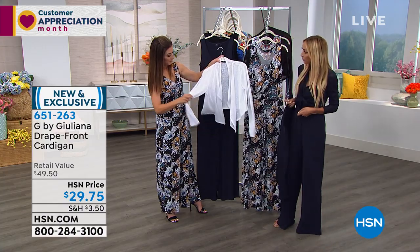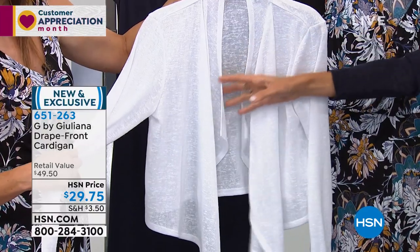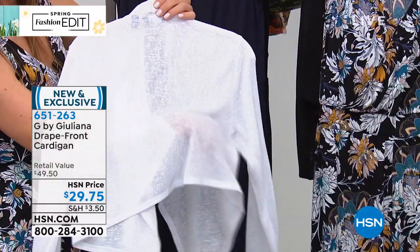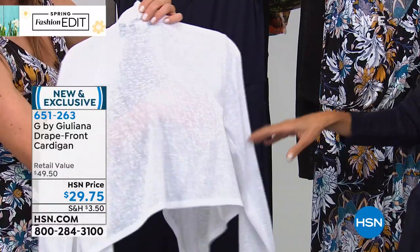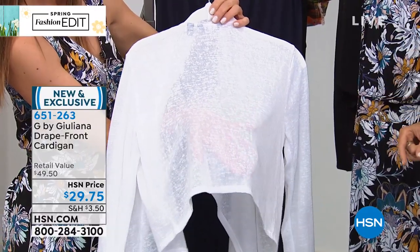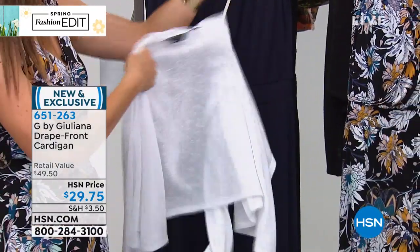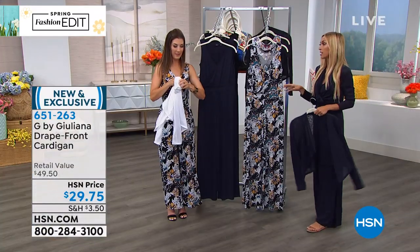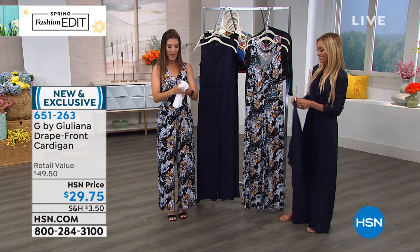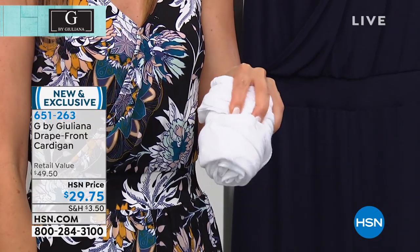How cute — you can even tie it in the front over a little tank top. And then you can bring this to a cruise, whatever your next vacation is, summer vacation. This is just a great piece to have. I think why it's so popular is because at that price, $29.75, you know you're going to get your money's worth. You're just going to wear this to death. It's going to be one of those pieces you look back at and go, I'm so glad I bought this. This is how I leave the house every day, even in the middle of summer. I always have a cardigan or a wrap or some kind of little cover-up in my handbag.